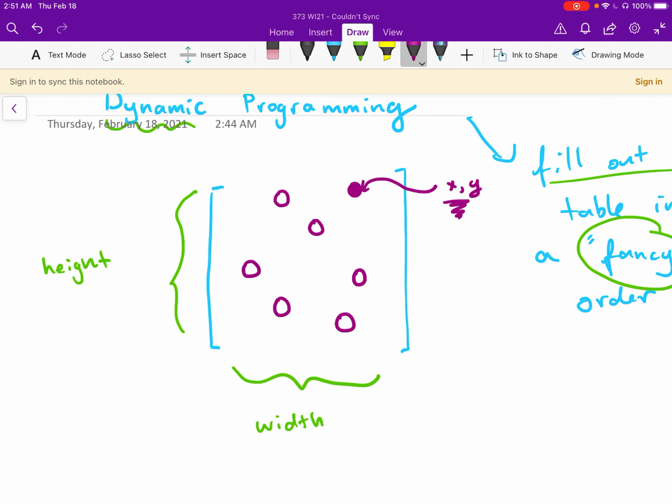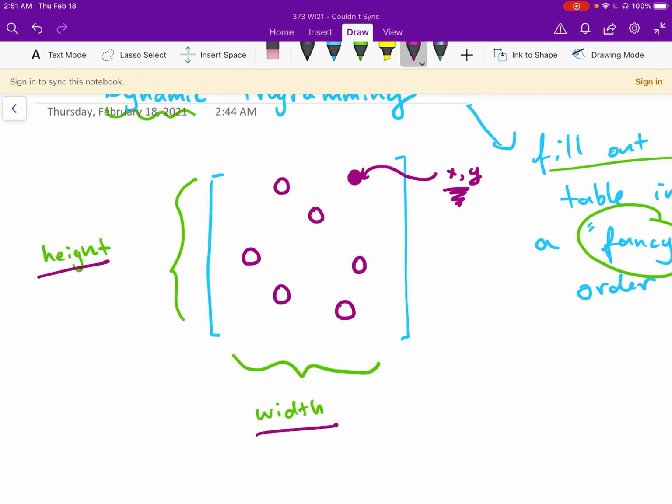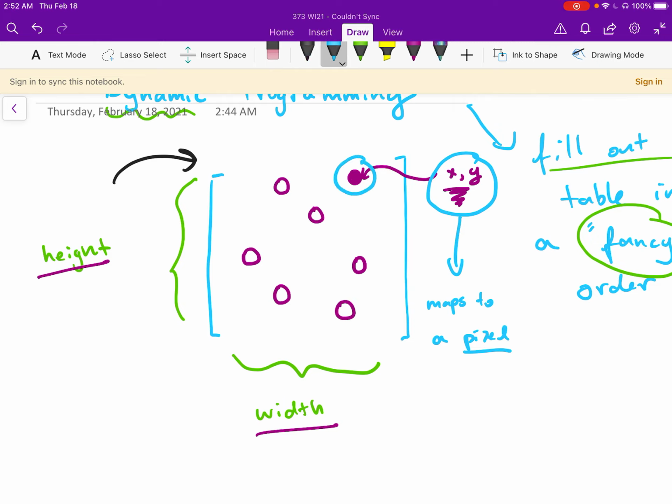So notice that this table has the same dimensions as the picture that we're seam carving on. So each one of these coordinates, like this one, each one of the coordinates inside the DP table actually directly corresponds to a pixel in the original image, right? And this is pretty straightforward. The picture that we're carving and this DP table that we're filling out here have the same dimensions. So it makes sense that one coordinate in the table corresponds directly to a coordinate or a pixel in the image.